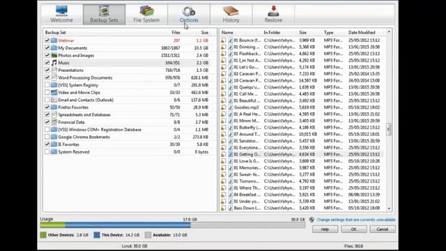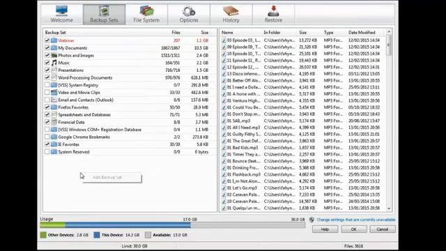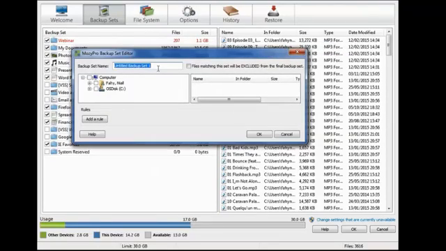So just to quickly run back through that there. I create a backup set. If I right click in the space here, I can add a new backup set. I give my backup set a name. We'll call it Webinar 2. And I select my search location. Now, if I don't want it to be my entire C drive, I can specifically identify certain folders. I will add my rule.